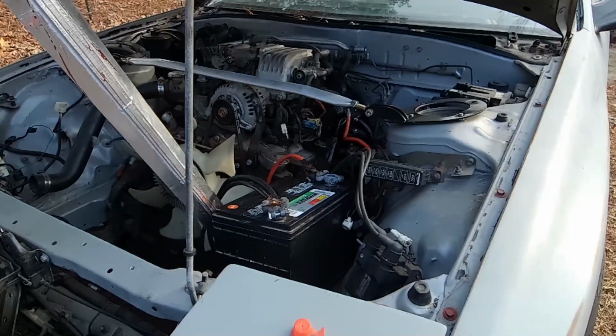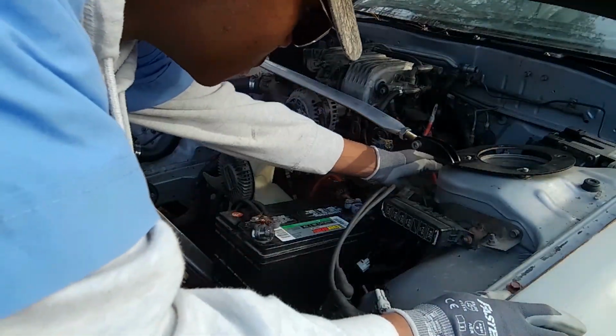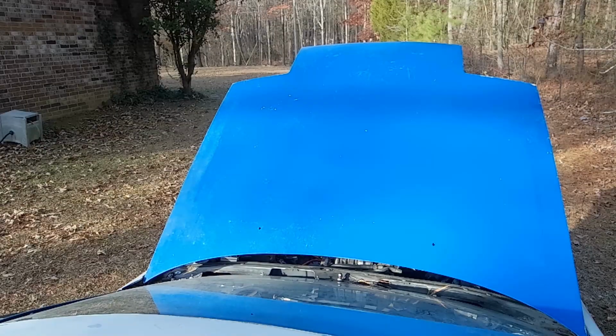Of course, as you saw me pushing in the intro, it's still not running, like half the FCs in the country. But I fell in love with it regardless, not because I saw it on TikTok, YouTube, or whatever, but because I fell in love with the design, the rotary engine, the feeling in the car when you sit in it.